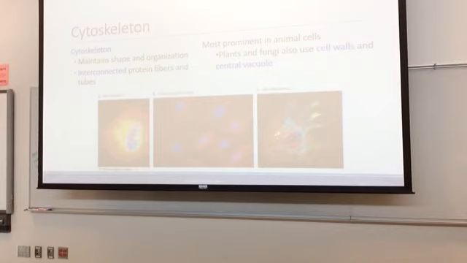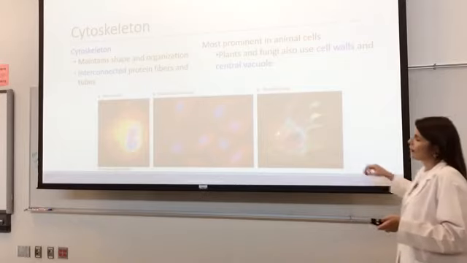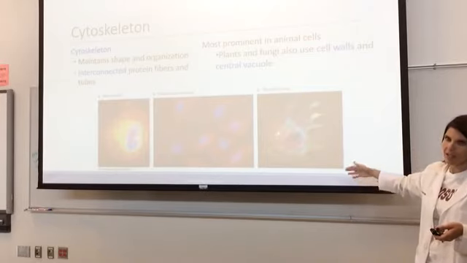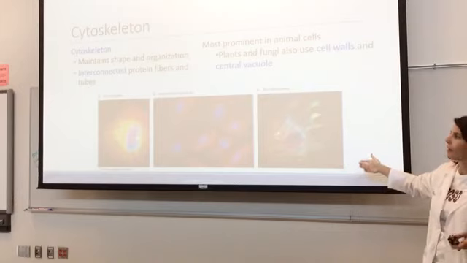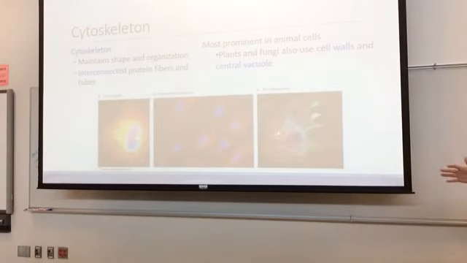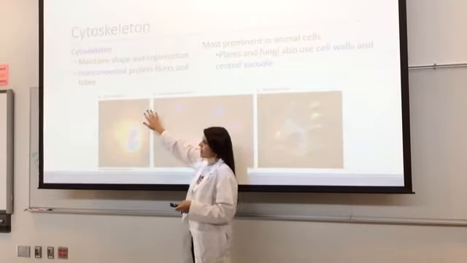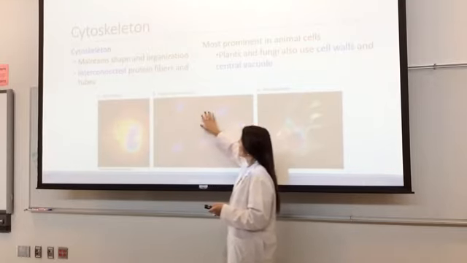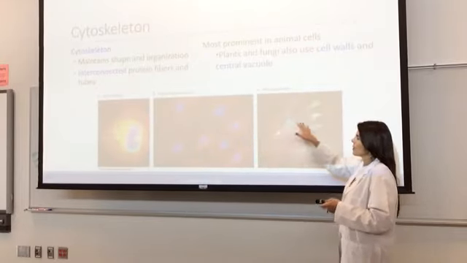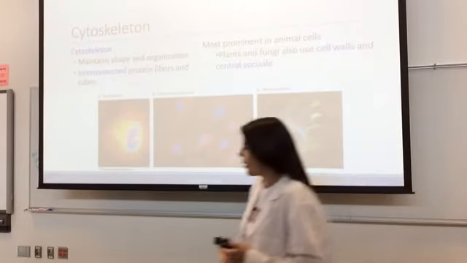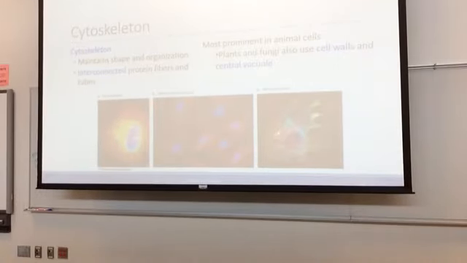These pictures down here are out of your textbook, and they're really cool pictures. They were taken at a research institution. This is not what would happen if we took a picture of one of your cells. These have been dyed to fluoresce with the machine. But your cells have skeletons. And there are three sizes of bones within your cytoskeleton: microfilaments, intermediate filaments, and microtubules. Large, medium, small. I'll go over that on the next slide as well. But your cytoskeleton is the skeleton of your cell, and it's most prominent in animal cells.